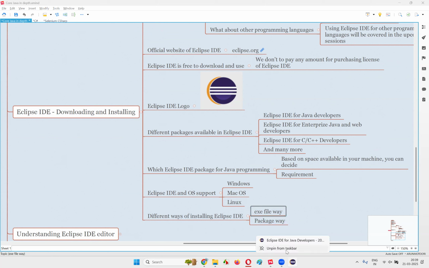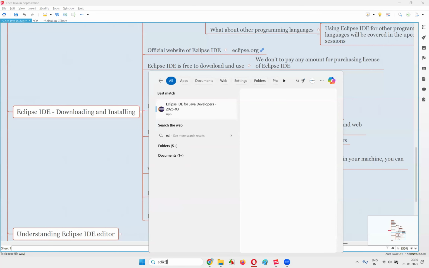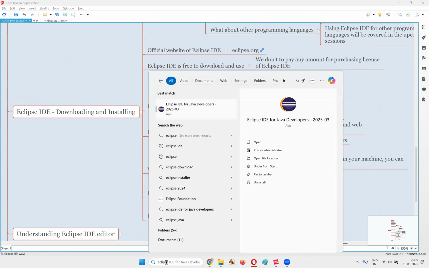I'll right click here and say unpin. Whatever I have pinned, I have reversed the change. And also here I'll type Eclipse, the next step that I have to do for uninstallation. You are also learning how to uninstall in this session, okay? As part of explaining the next way of installing Eclipse IDE, I have to uninstall it. So naturally, you're learning how to uninstall Eclipse IDE. It's a different kind of approach.